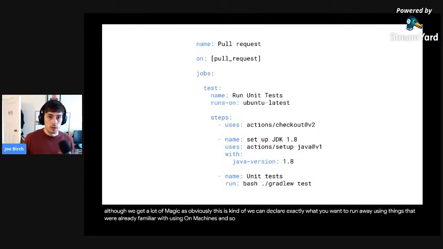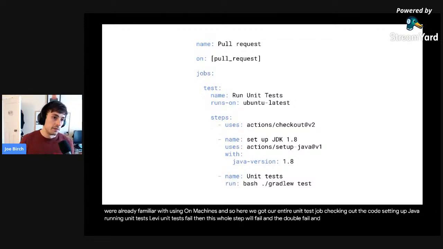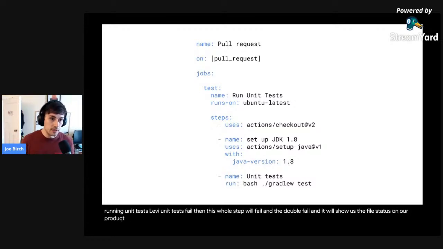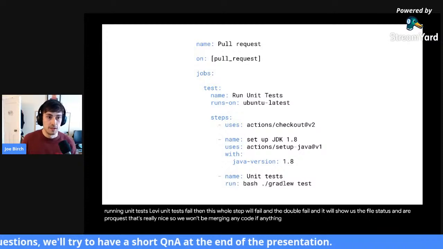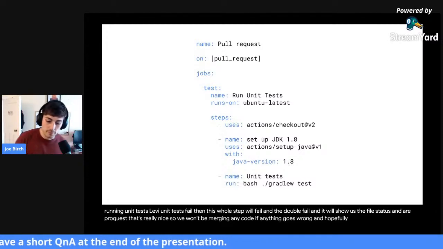So here we've got our entire unit test job, checking out the code, setting up Java, running our unit tests. If our unit tests fail, then this whole step will fail, and then the job will fail, and it will show as a failed status on our pull request. So that's really nice. So we won't be merging in any code if anything goes wrong, hopefully.